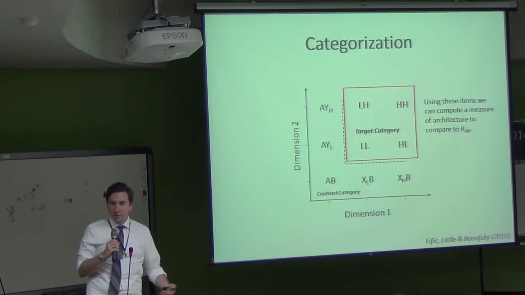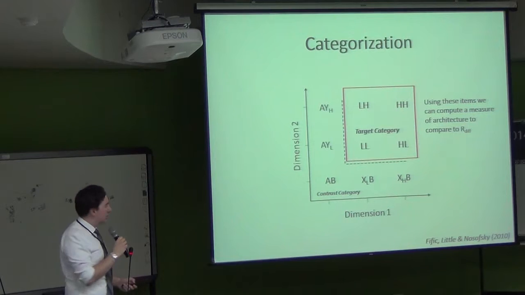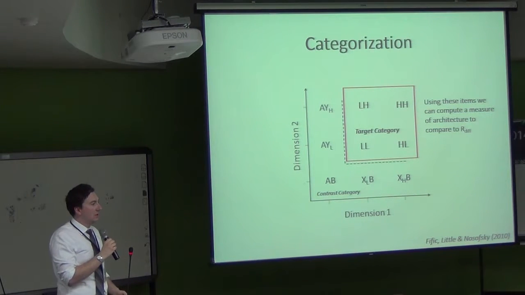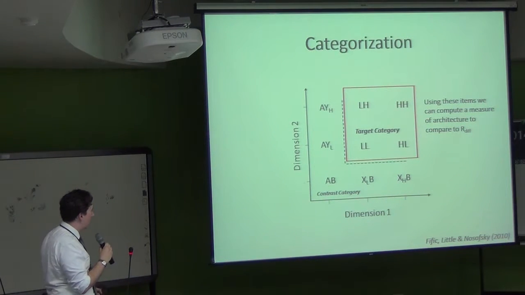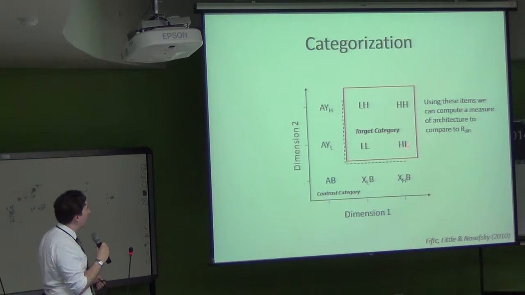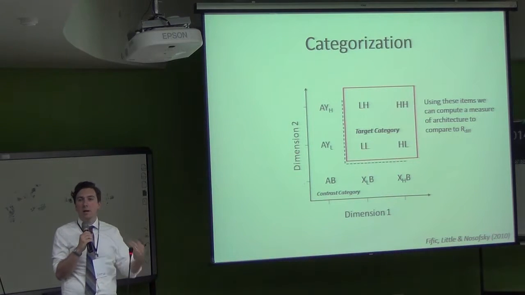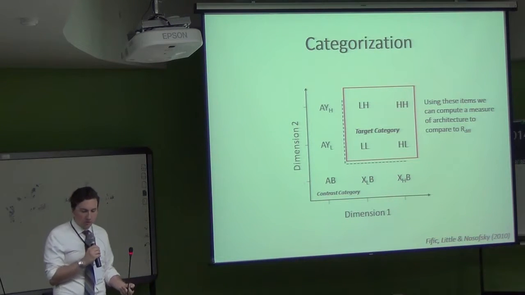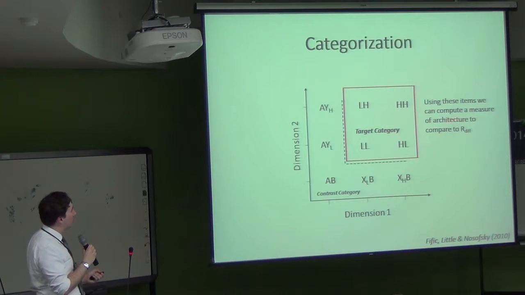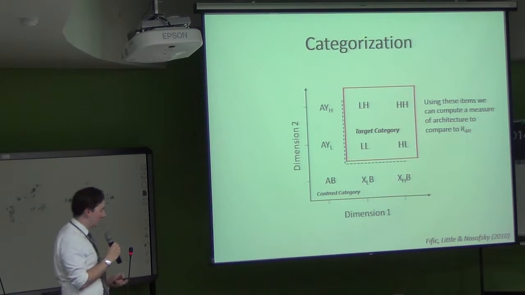So let me show you some evidence that this actually works. This is some work that was conducted with Mario and Rob Mazovsky, along with some others, where we use the SIC now, based on the target category responses, to compute some sort of index of what the underlying architecture was. And what I'm going to do is show you that data, and then compare that to the predictions that we get out of this resiliency difference function.